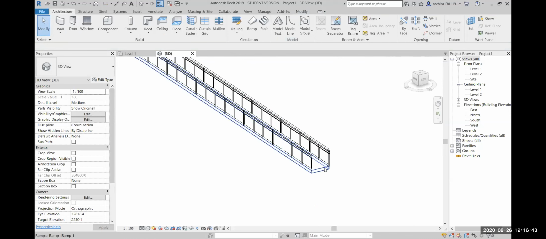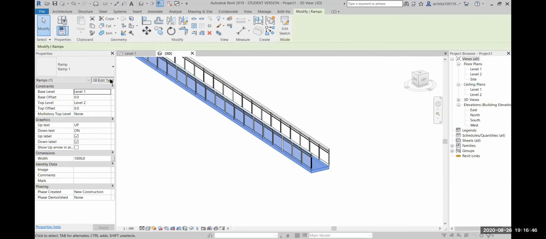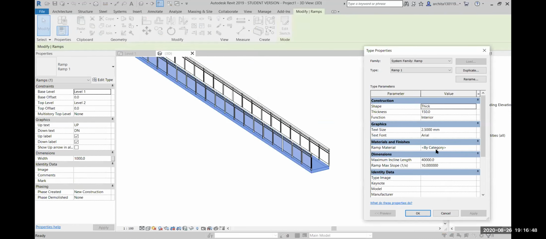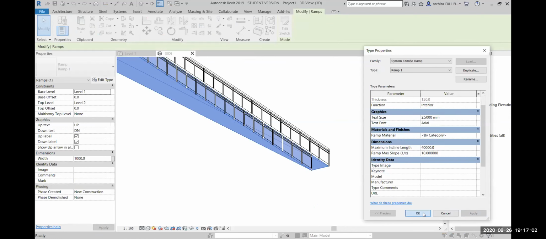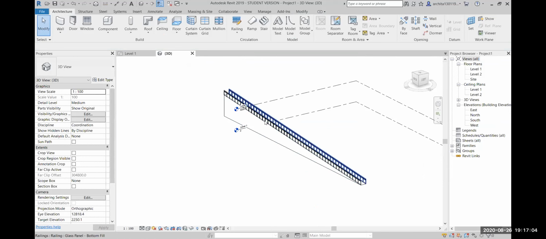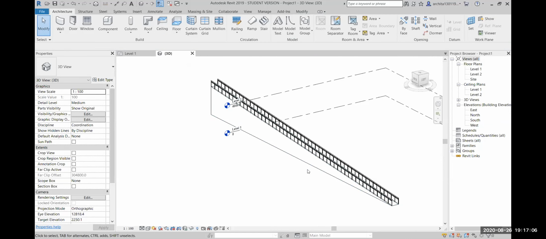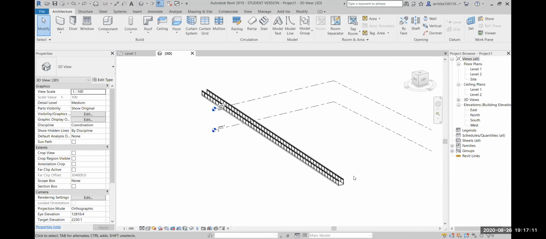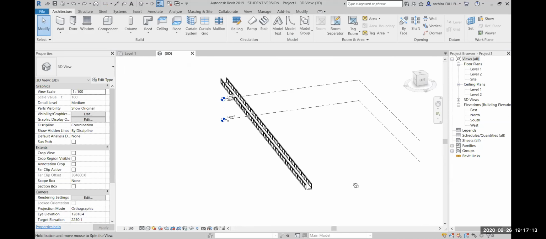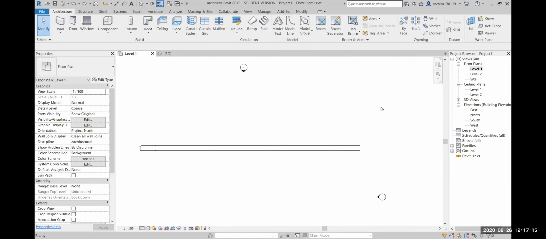Now, you click on this ramp and if you want to edit something, you can edit it from here also, the material of the ramp or anything. Another thing is shape. Shape, right now thick is selected. Let's say what happens when I select solid. That will basically fill whatever is there under the ramp, that entire area. Alright, so this is what you do when you're creating a ramp by using a line command.